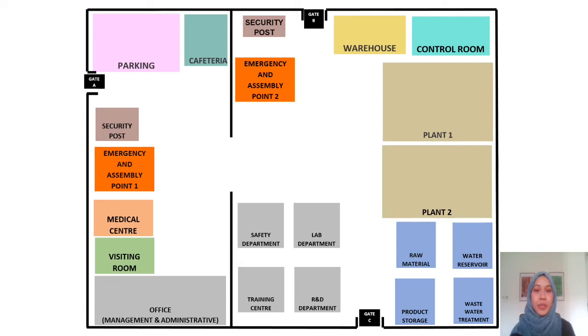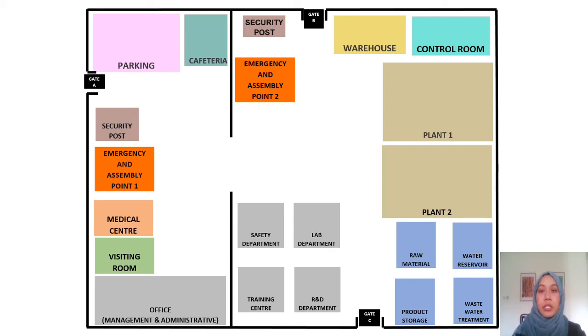At gate A, or called the management area, we have a parking area for all the staff or visitors to park their vehicles. And besides the parking area, there is a cafeteria for all the workers to dine. The function of a security post and security guard is to ensure that a property and all of its occupants remain safe and undisturbed. And there are also two emergency assembly points where the workers or visitors can gather in the event of fire or leak or explosion and other emergencies to ensure everyone is in a safe area. Logically, an assembly point should not be very near to the process equipment or plant and not very far off for a person to go to the assembly point.